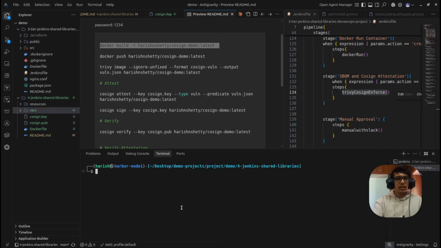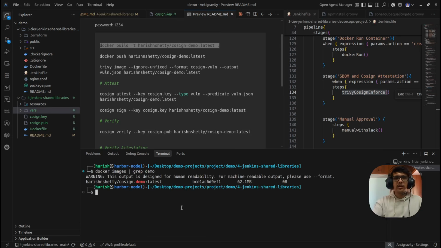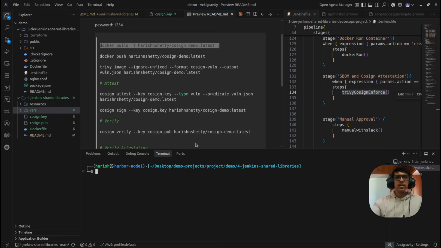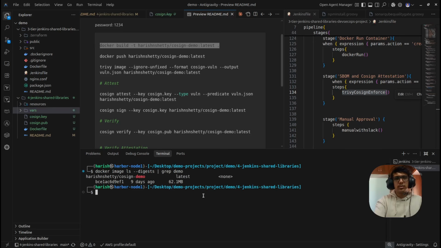So now, one image is here, and let me check whether there is any digest with docker image ls for the demo image. So there is no digest present right now. It's showing none, right? So how do we get this digest?